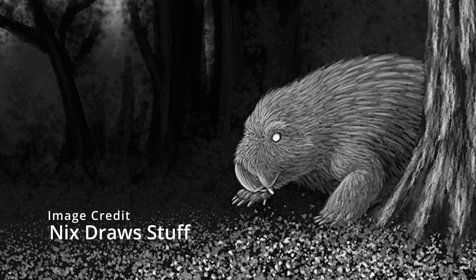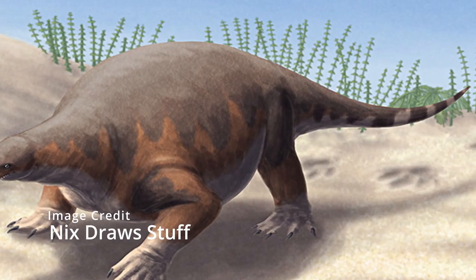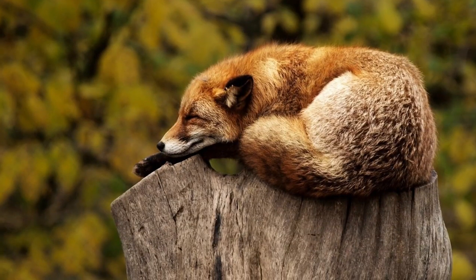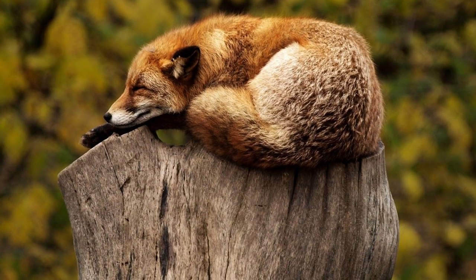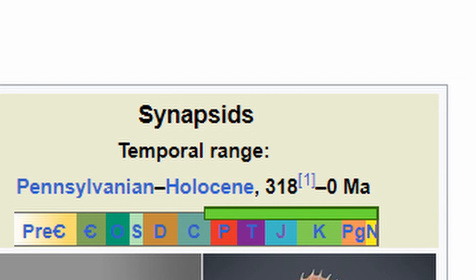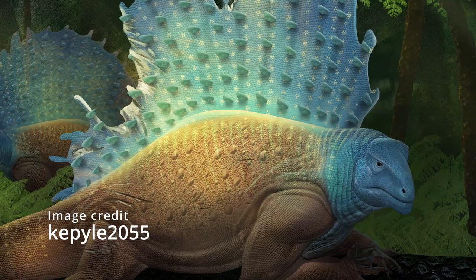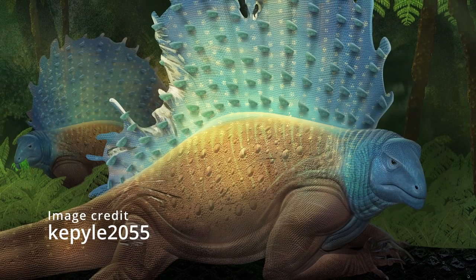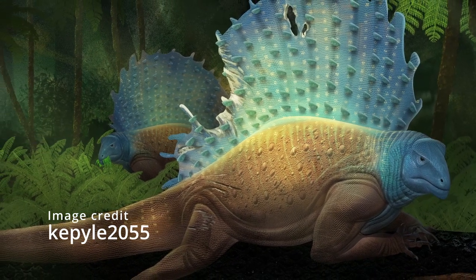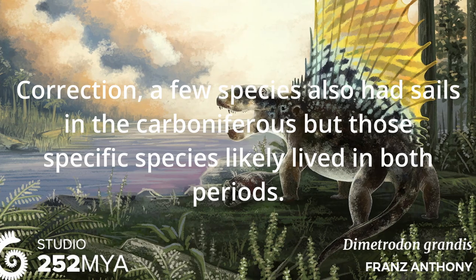The synapsids are a group of animals that only have one temporal fenestra, which is a hole in the skull behind the eyes. Even though many people haven't heard of synapsids, they actually still exist — in fact, we mammals are synapsids. The clade Synapsida is about as old and diverse as the clade Reptilia. Since synapsids have been around for so long, they have been able to fill a lot of niches, and some of them had sails — quite a lot of them in fact. The synapsids were most common during the Permian, which was when they were the most dominant, and all of the synapsids with sails existed during this time.